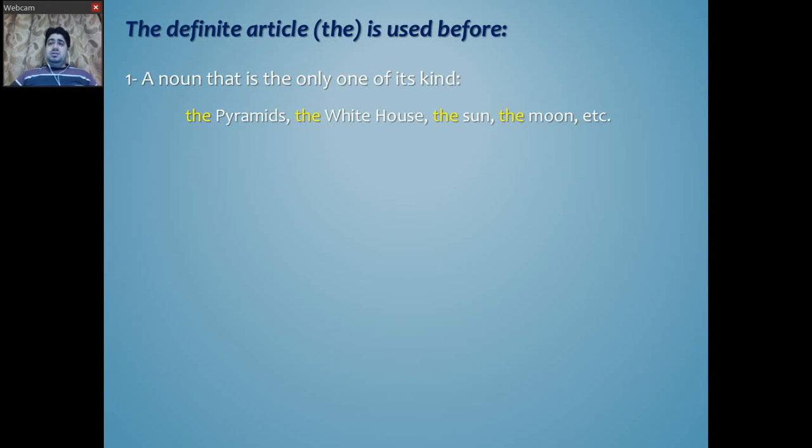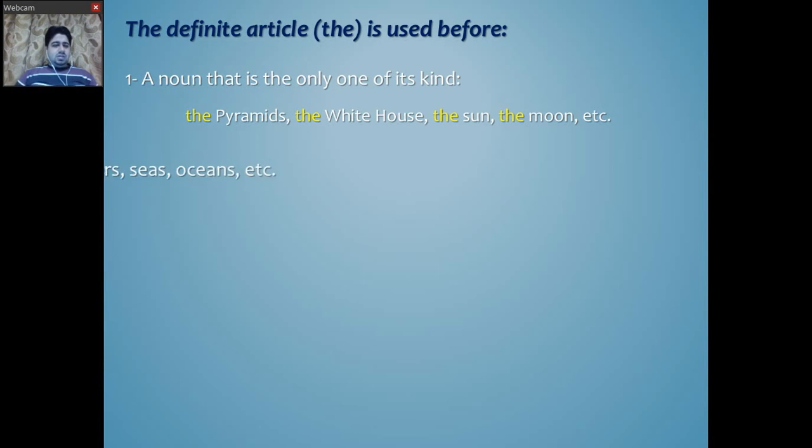The sun and the moon, for example. The sun: we have only one sun in our solar system, so when you say the sun, you don't mean any other sun. Or the moon. Now this is disputable. The earth has only one moon, our planet has only one moon, so when we say the moon, we refer to the moon that rotates around the earth. We don't need any other moons for other planets. Okay, that's why it's specific here, because some people dispute about it.